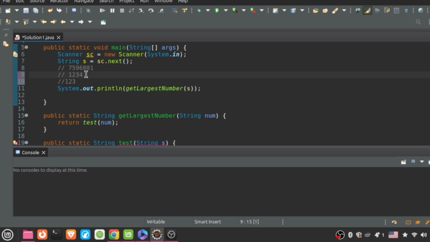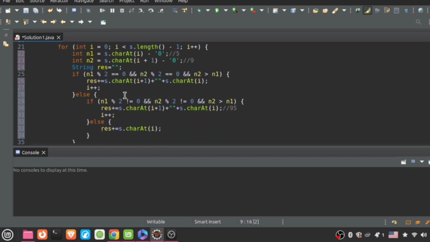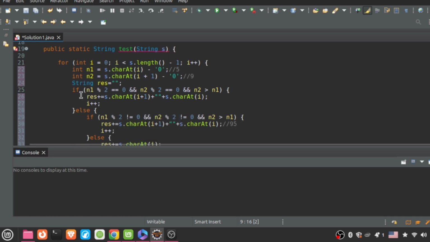So as you can see, there may be a possibility, I am not saying there are 100% possibilities. Suppose you have 4, 6, okay? So now for 4 and 6, in that case this if block will execute, and you will add these two numbers.